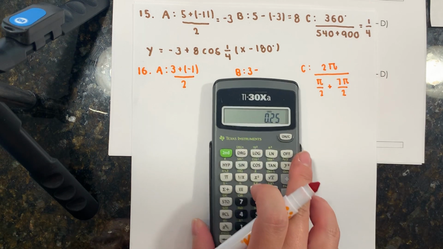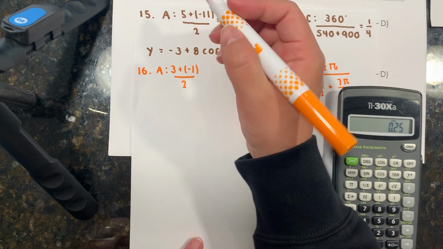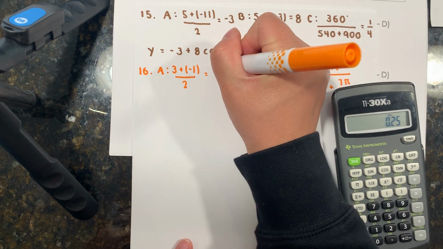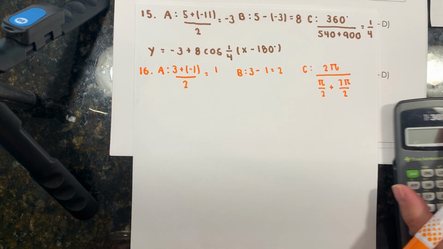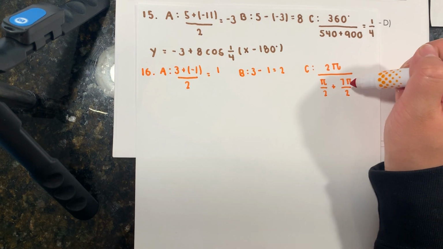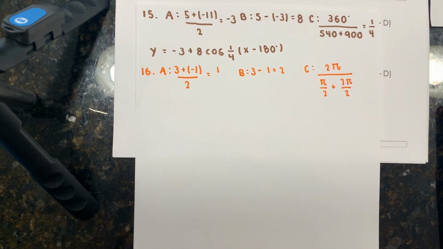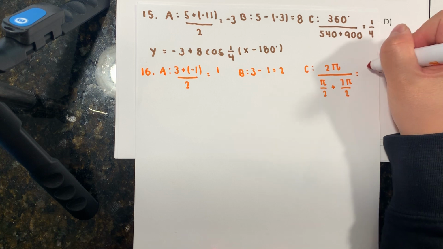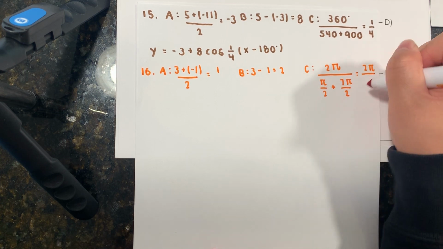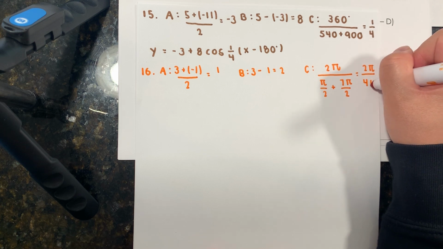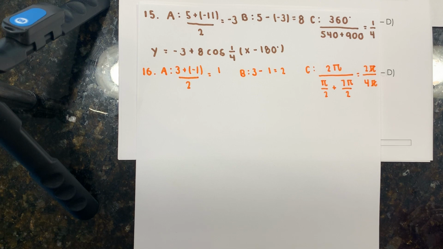I'm going to go over to here. I have 3 minus 1 would be 2 divided by 2 would be 1. So 3 minus 1 would give me 2 for my amplitude. For C, I have 7 pi plus 1 pi would be 8 pi. So really I have 2 pi over 8 pi, which is 4 pi. The pi's always cancel, so that simplifies to 1/2.